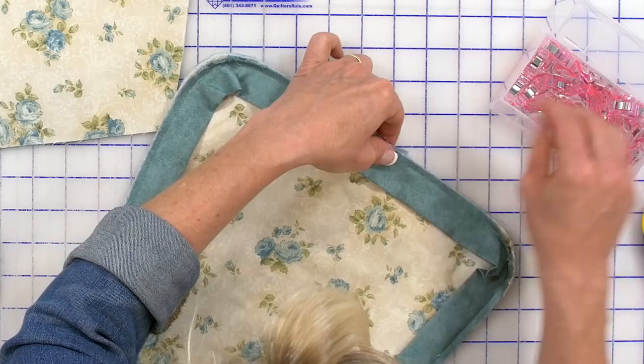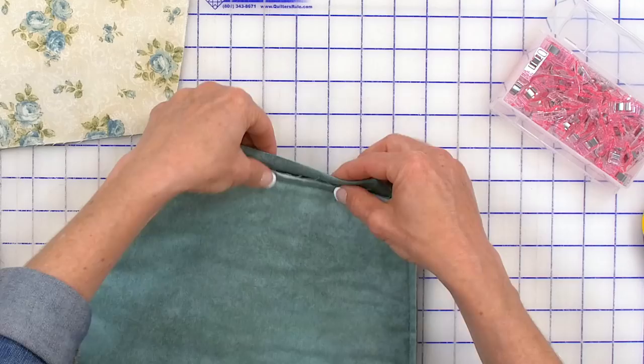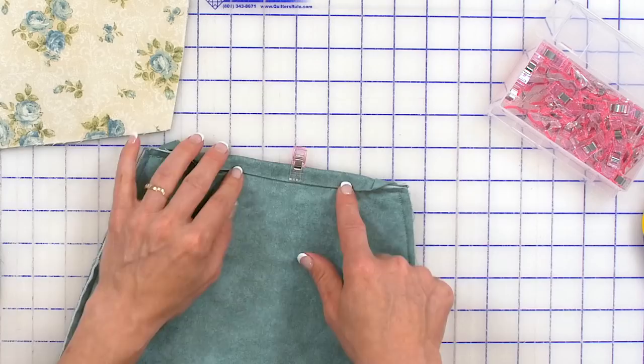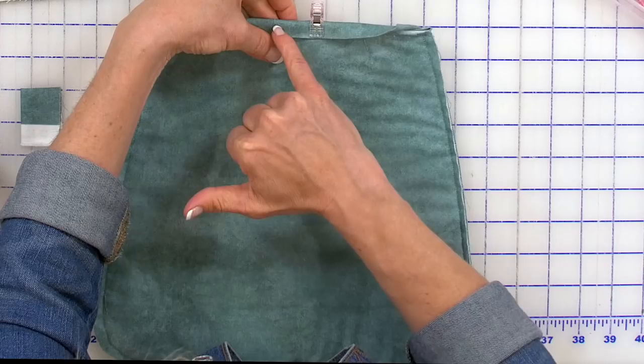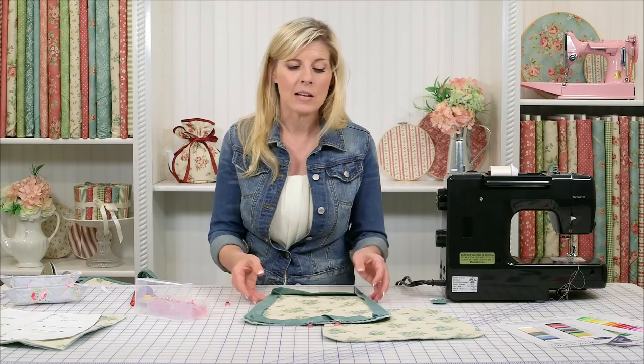You take that to the sewing machine and just close that. Then to finish this off, you would just wrap around as you would expect — clip and either hand sew, or you could just go in by machine. If you do go by machine, start on this side, which is the outside, and just stitch in the ditch, and you should catch that seam in the back. For that purpose, I like to use two and a half inch binding strips, not two and a quarter inch binding strips, which I know some people like.